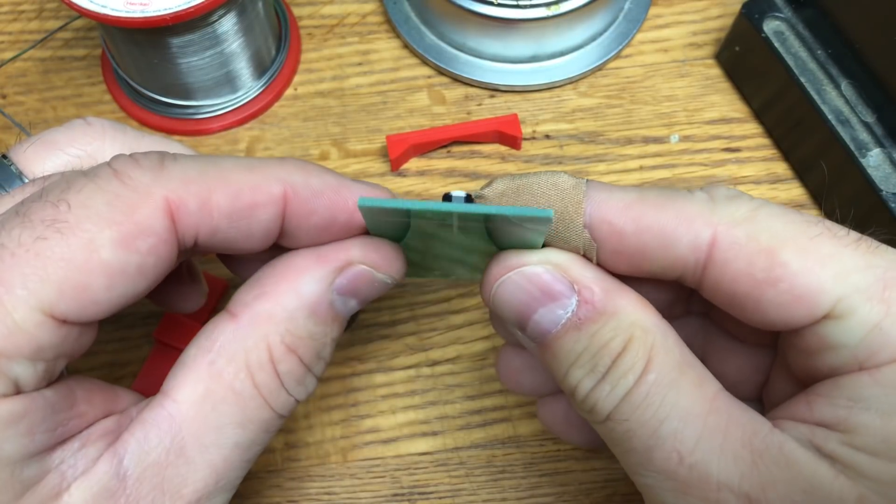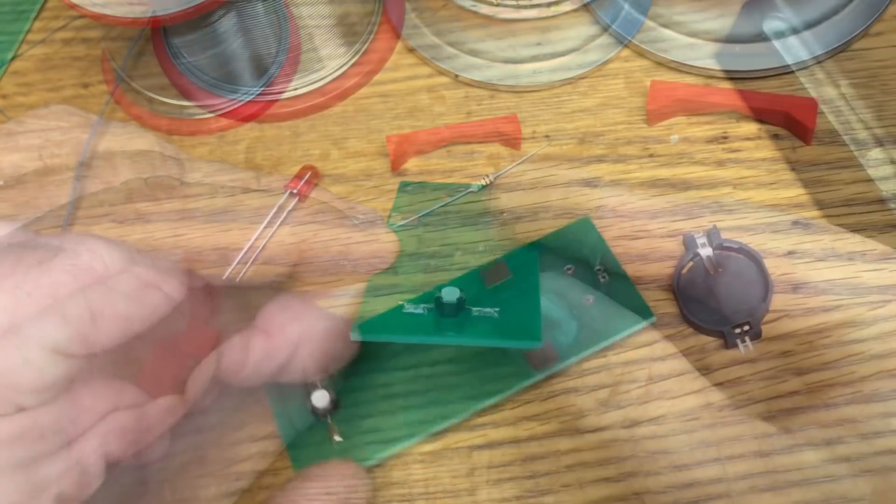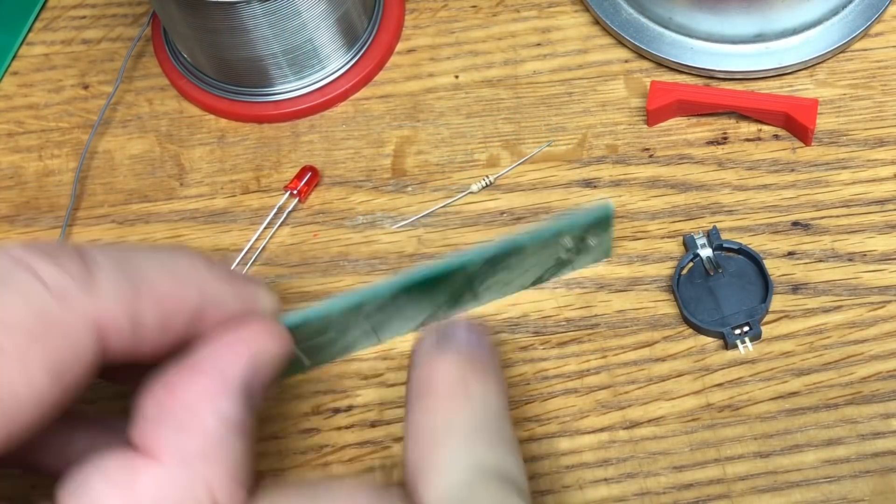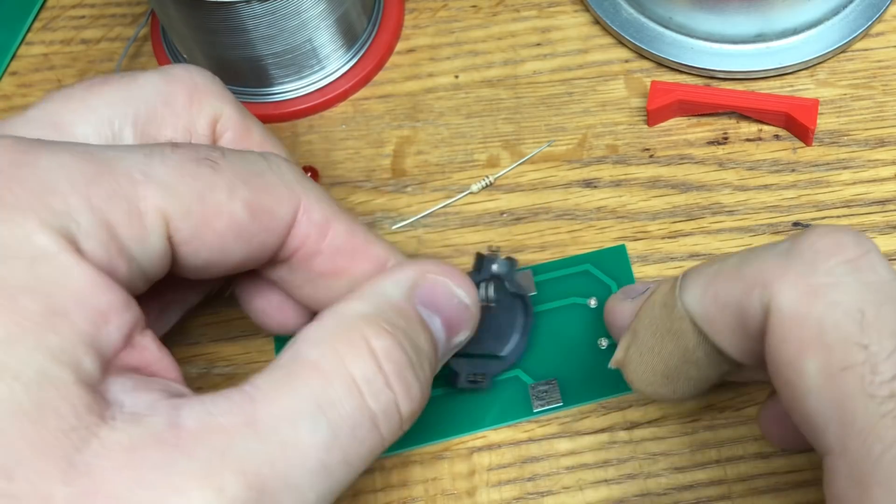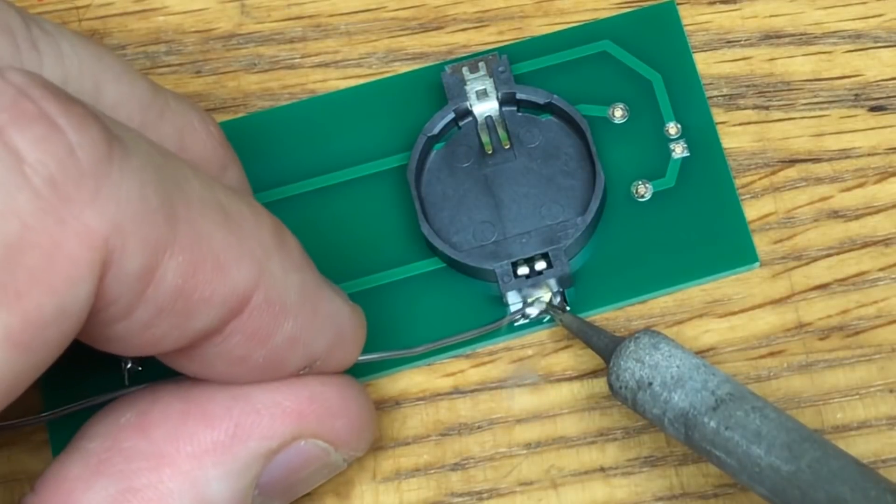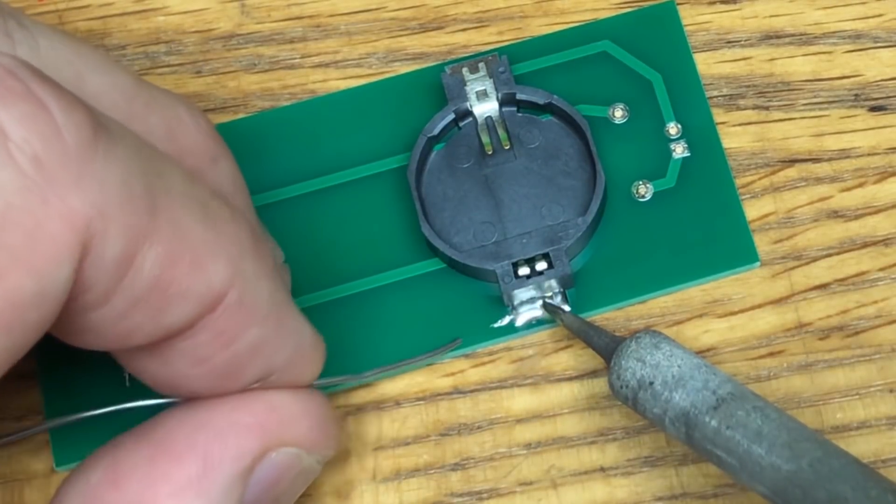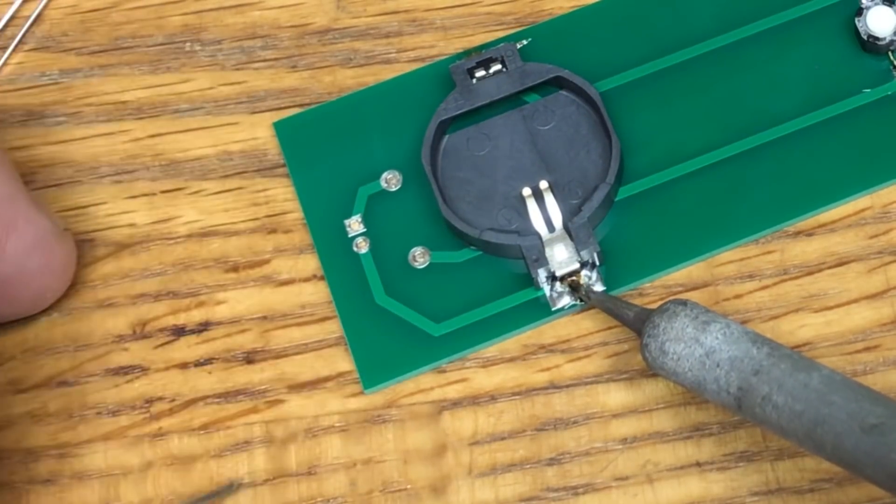If I look on the other side you can see it's lined right up with that white line. I marked a positive on one side of the board and that should line up with the flat side of the battery holder. That's the positive side. And I left this so it could float so you can position it how you want. It's real easy, just solder one side and then once that's cool flip it over and solder the other side.